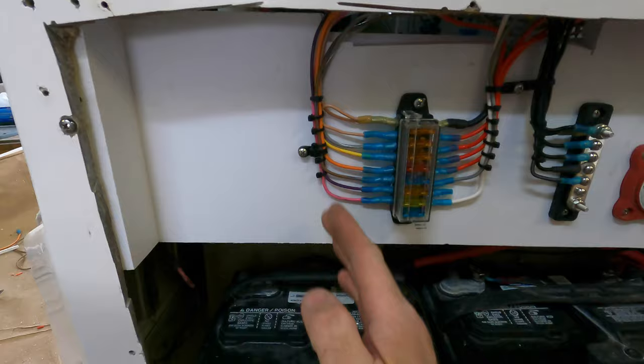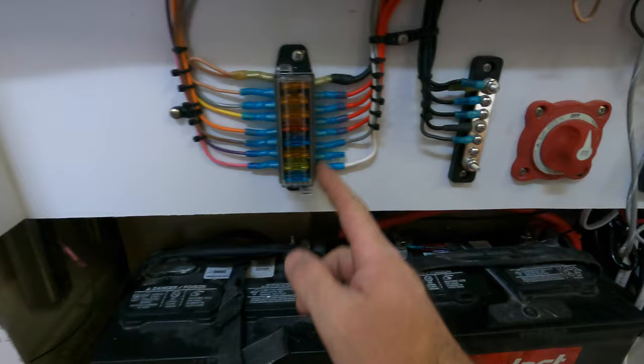As you just seen me do, I just did these little tie wraps all on the edge, each time each one came out, made it go up. It's all nice and neat. Everything's dielectric greased, everything. I might even put some dielectric grease on this negative bus bar, but this is the way it looks right now.